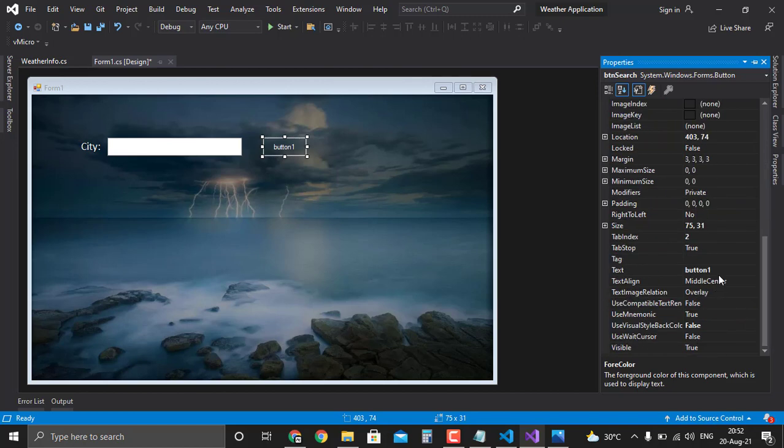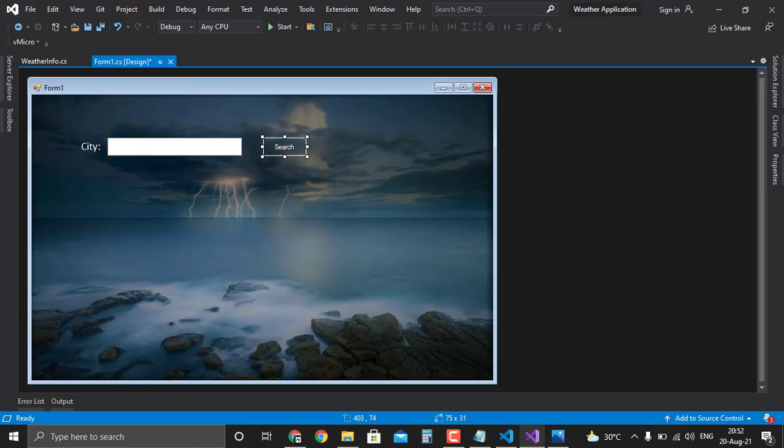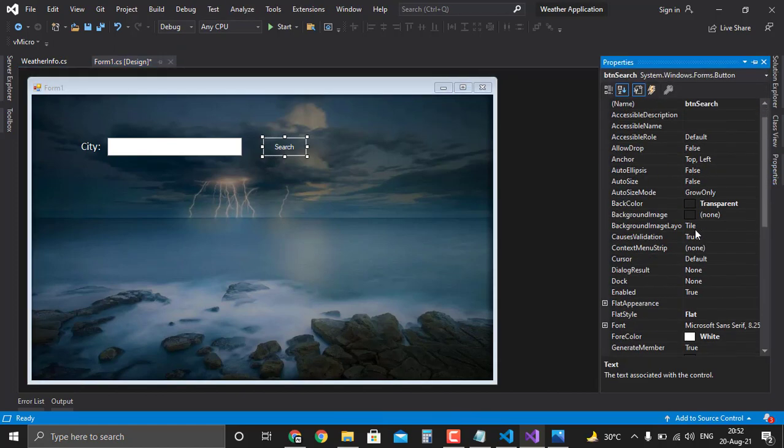And text should be search. And again I'm going to use Calibri.